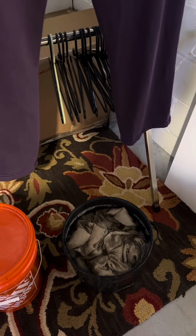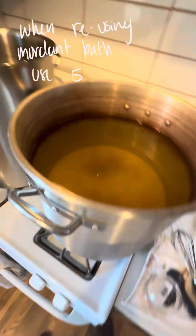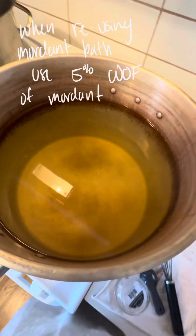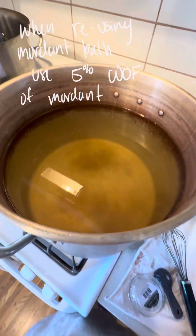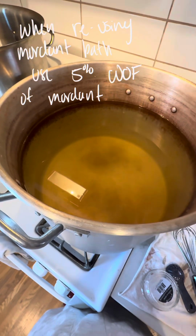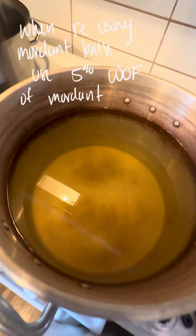Now prepare for dyeing. So this is me using the mordant pot for the second time. You can see that it is murky compared to this fresh pot, which is okay. The color will change, and some of it is just because of the leftover residue from my past dyes that I didn't do a super great job at cleaning.